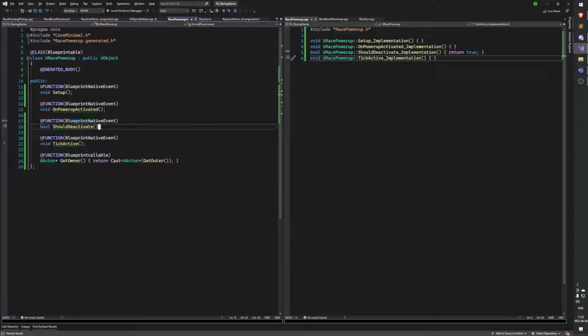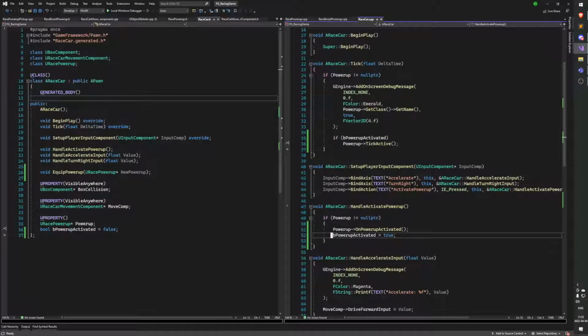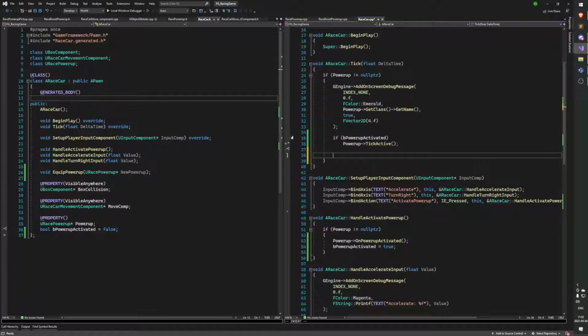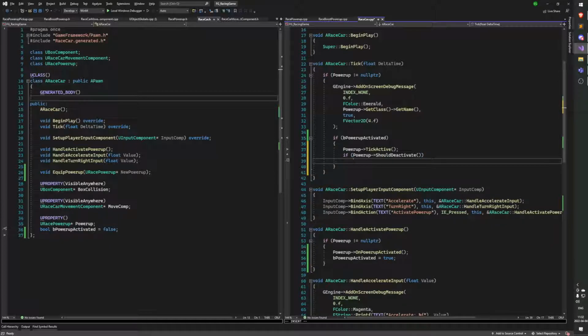So now that we have a deactivate function, I will head over into our race car. So if we're activated, then tick. And after the tick, I will check if the power up should deactivate, then bPowerUpActivated is false. So after I've ticked, I check, okay, you've ticked now. Are you happy? Do you want to deactivate? And if they say yes, I want to deactivate, then we deactivate. So then we set activated to false.